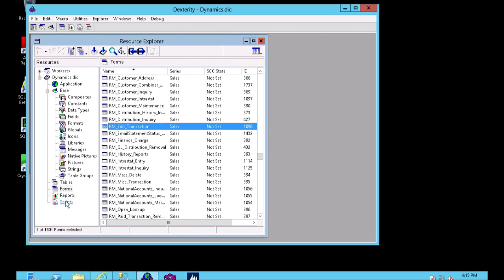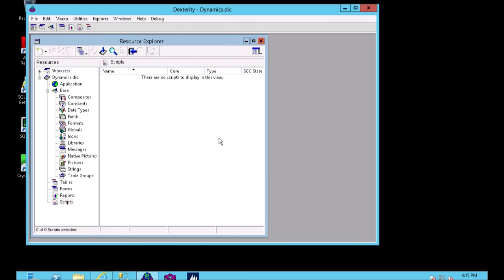And then we're going to skip over reports for now, and then scripts. There's no scripts here now, but this is where you create your global scripts. Kind of like functions and things like that in other languages, Visual Studio. A script is where we would put code that we want to run outside. It could be a posting process that we run. It could be a process to update a bunch of records. Those are typically done in scripts that can be executed over and over. Once again, single-minded purpose, and be able to reuse those scripts over and over again.